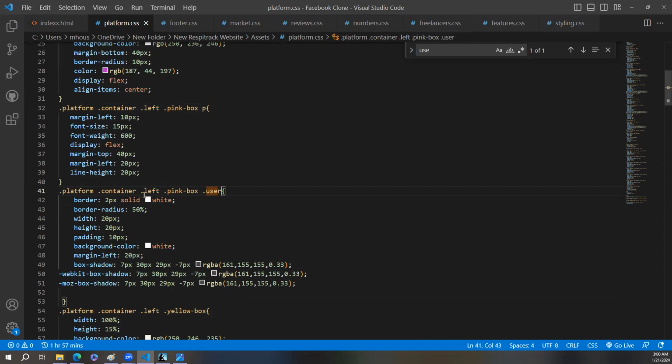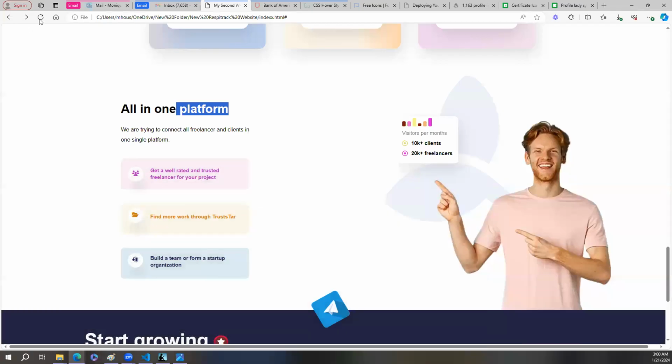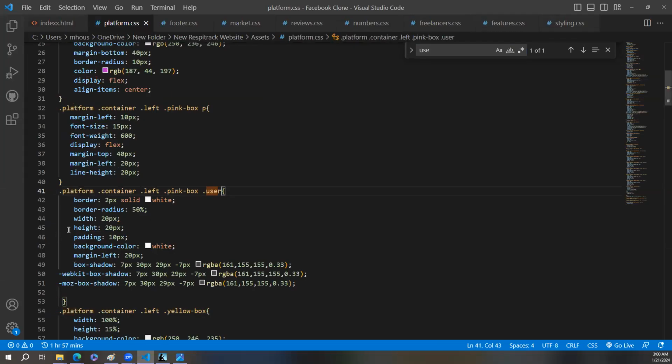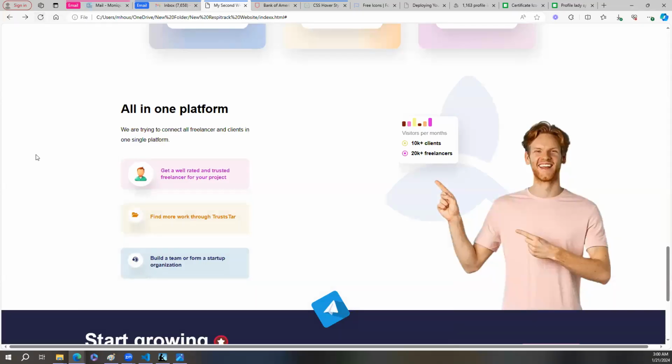I have some styles here, which is so tiny. Let me see if I can fix this. Okay, that's kind of more like it.